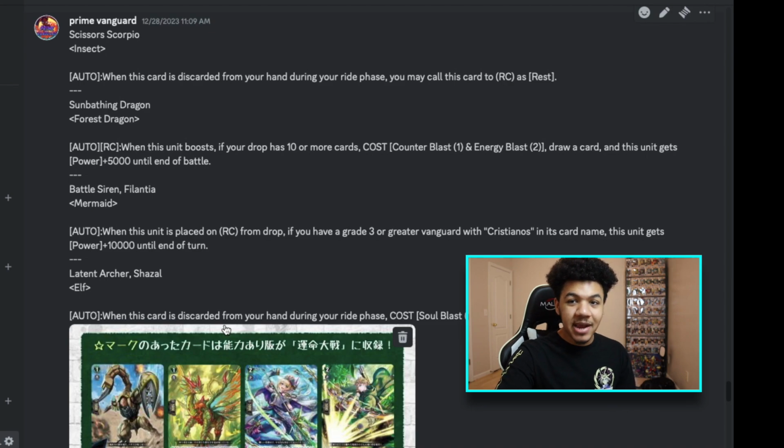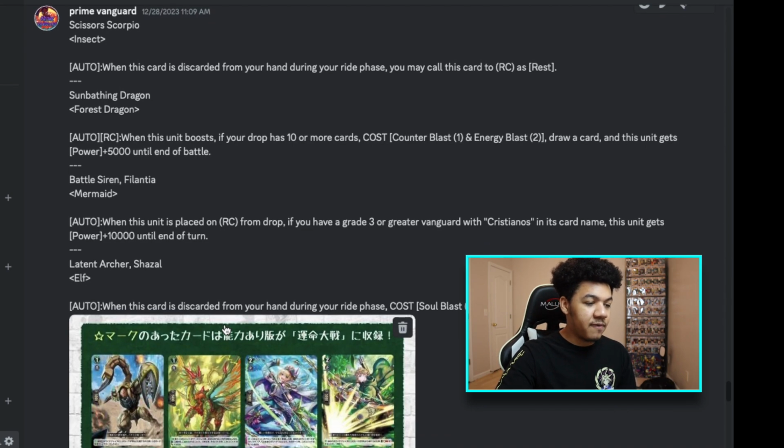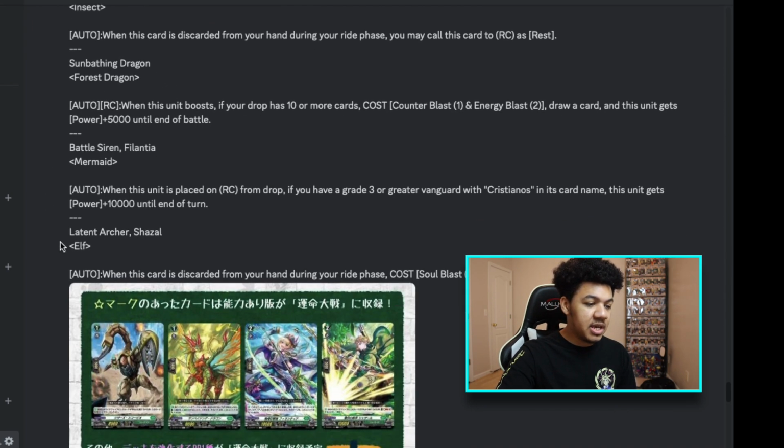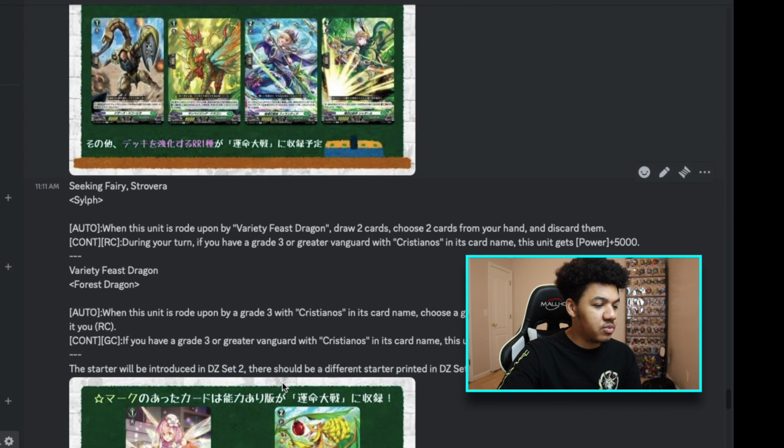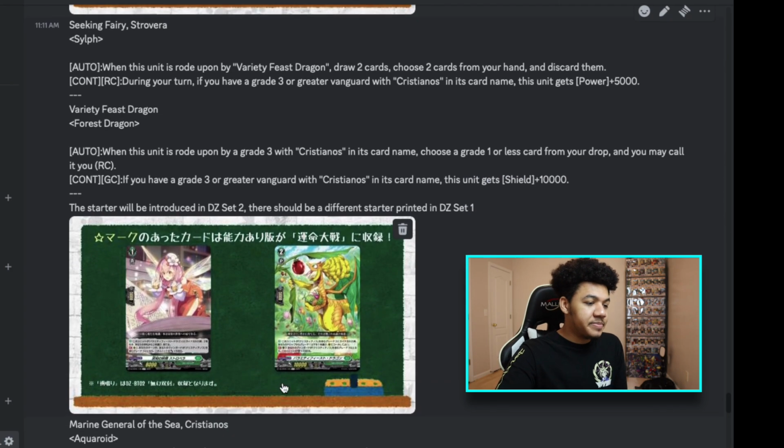So this is the one that I care about. This is the generic support for it. Nothing here interesting. We'll go back to the other ability. It says, when placed on rearguard circle from drop, if you have a grade 3 Vanguard with Cristianos in its card name, gets power plus 10k. So we don't know what Cristianos does yet, but I'm assuming it's going to do something similar to the grade 3, but we'll have to wait and see.